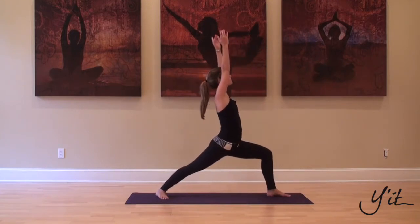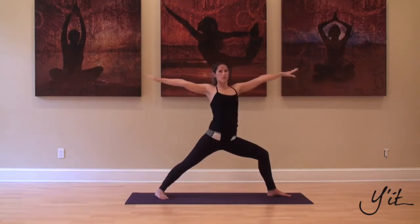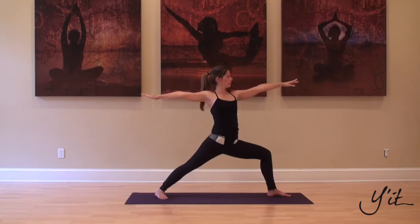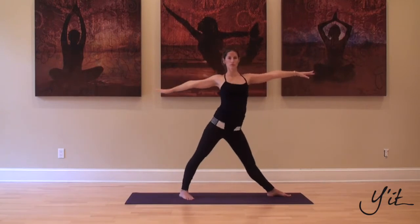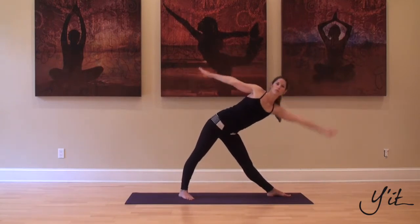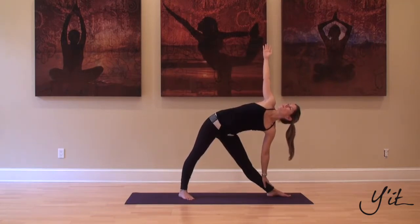Inhale, come up to warrior one. Exhale, open up, warrior two. Inhale, exhale, sit a little lower. Now straighten your front leg, walk with your back foot a little closer. Push your body to the front and then rotate your arms into Trikonasana, triangle.